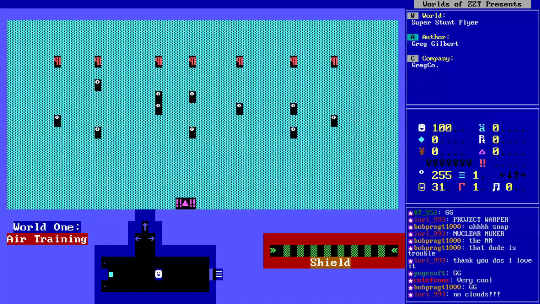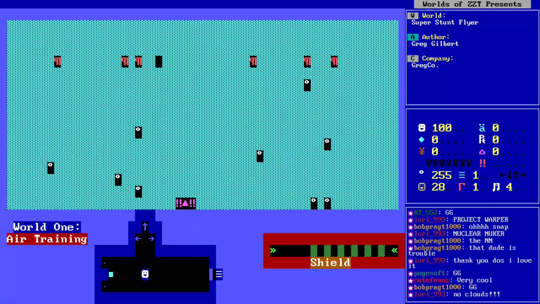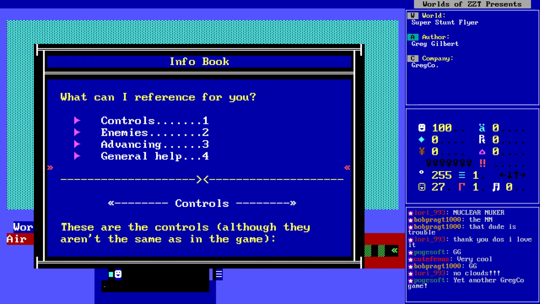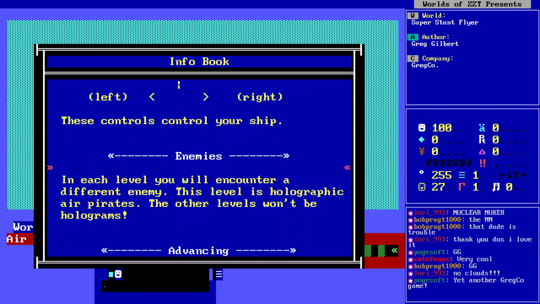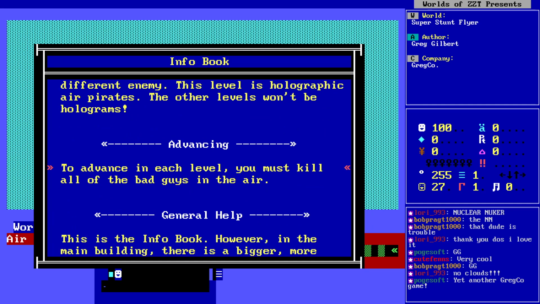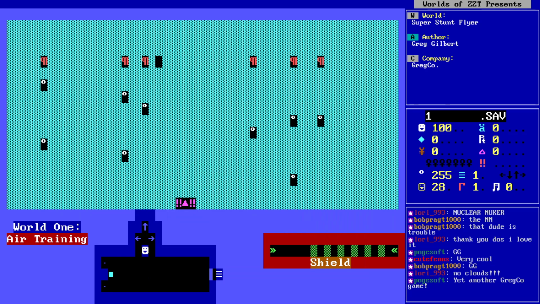No clouds. Well, this is just training. We're not ready for clouds. It immediately just starts you in a hail of gunfire. Infobook 2009. Oh yeah, that's right. This is Gregco. Everybody loves Gregco. And again, very familiar in many ways. Here's the controls, the arrows, enemies. This level is holographic air pirates. The other levels won't be holograms. Advancing, kill all of the bad guys in the air. There's the info book. In the main building, there's a bigger, more advanced, and very boring book. I'm looking forward to it.